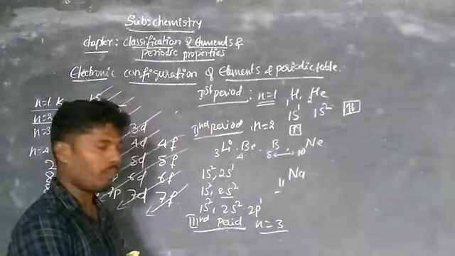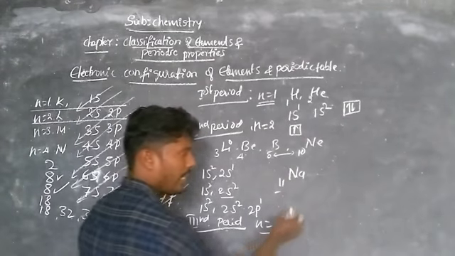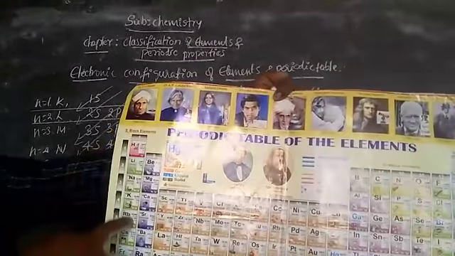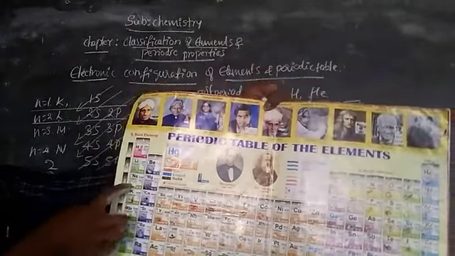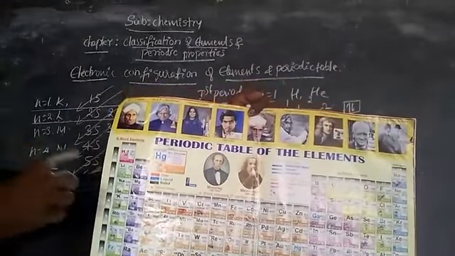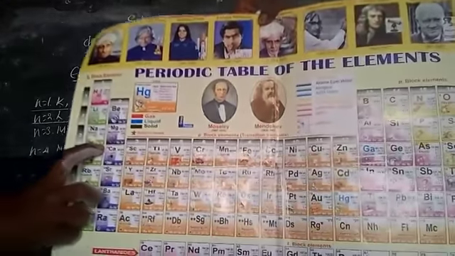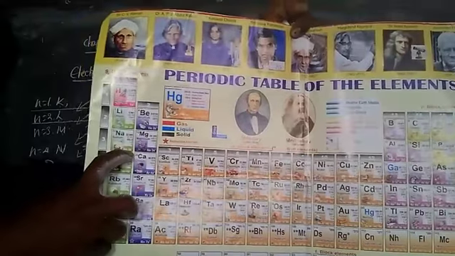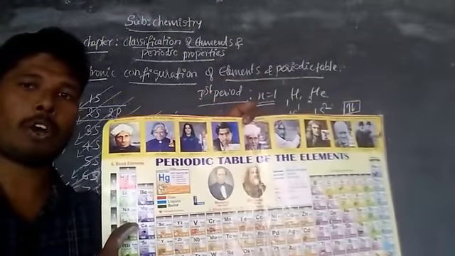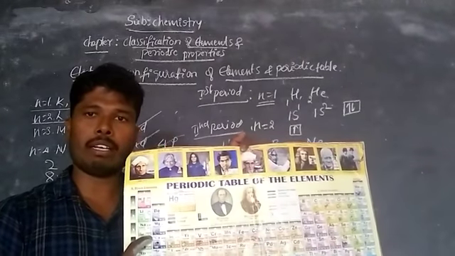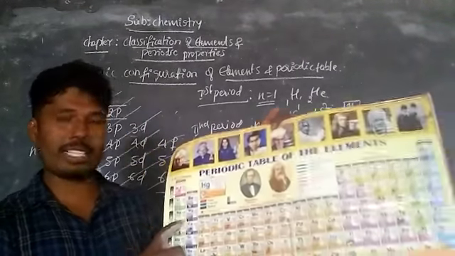Write the electronic configuration to get the third shell. N is equal to 3 and this is the first orbital. S orbital means the azimuthal quantum number L is equal to 0, so for sodium the electronic configuration is 3s1. Okay, students, while studying this chapter, you should keep the periodic table in front of you. It will be very easy to understand. That is 3s1.